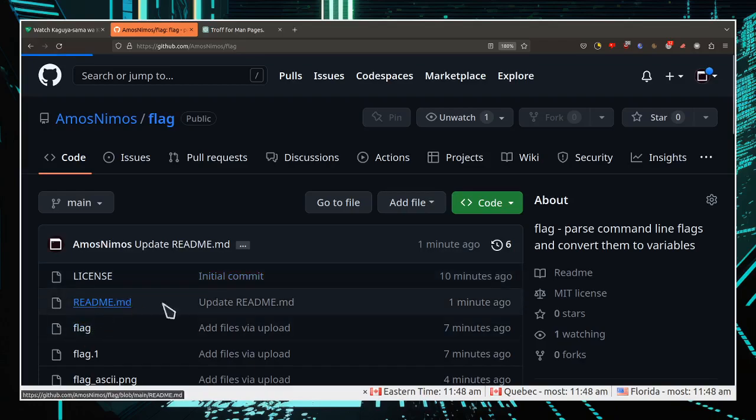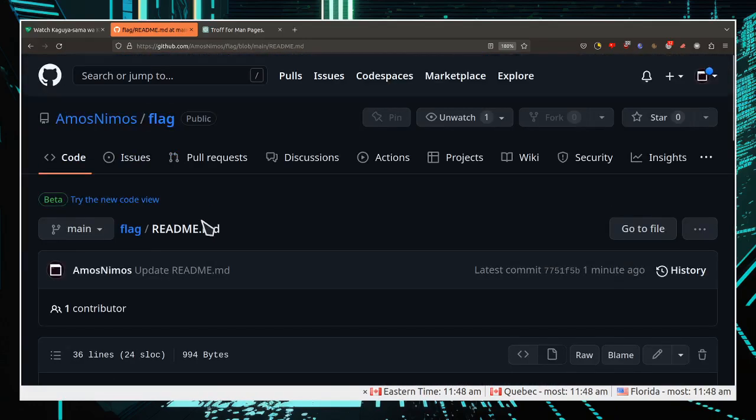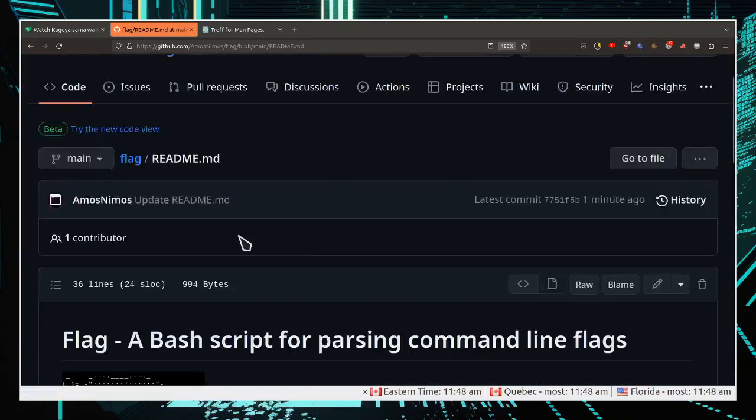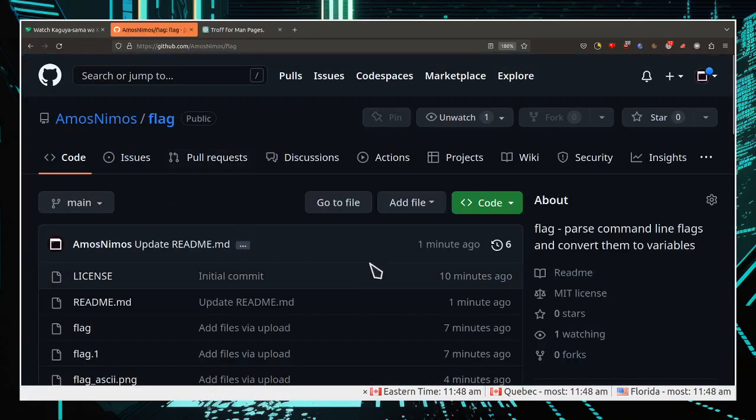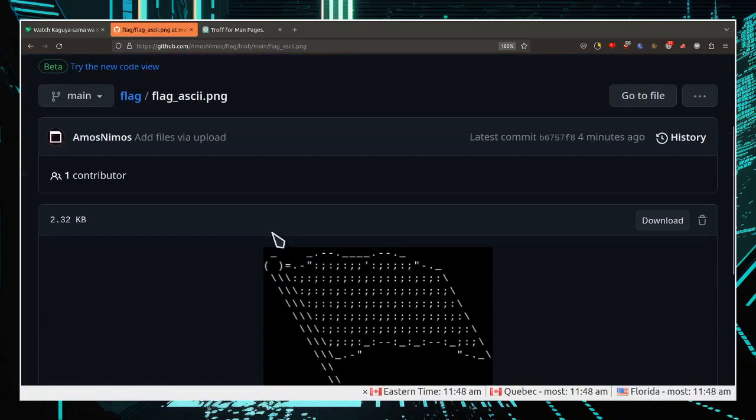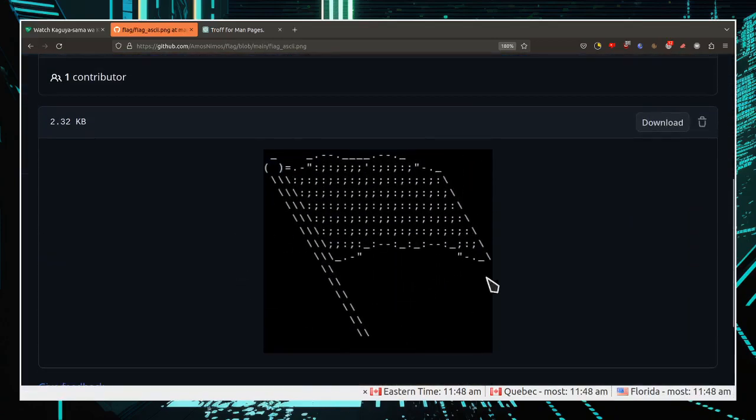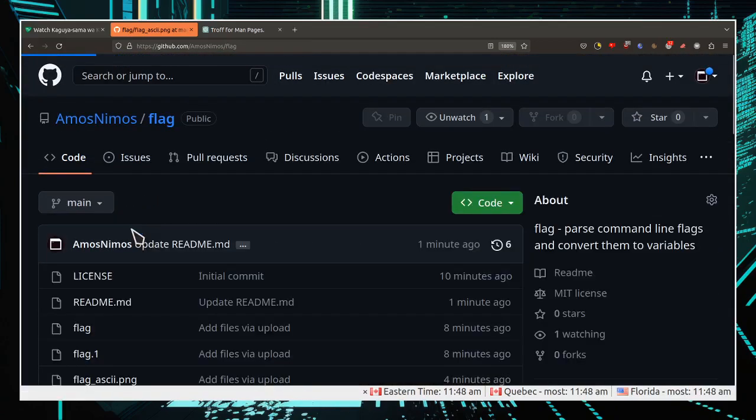You get a README, of course, which is like the README of the repository on GitHub, so that's kind of necessary for people to understand what the project is. You also got an image. You got the logo of the utility, which I haven't made. I just stole that online. It's an ASCII art of a flag.